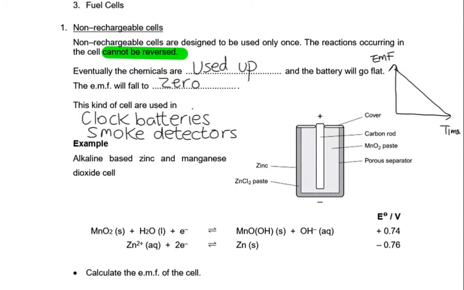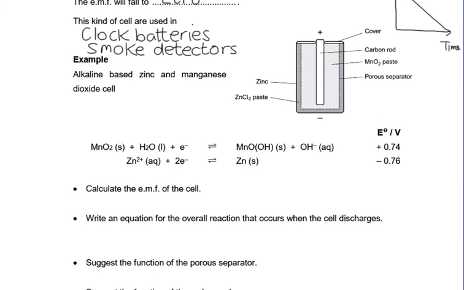So here's a battery. You'll see that they're a little bit more complicated than the two beakers, because obviously we want to get them into as small a space as possible. This is an alkaline-based zinc manganese battery. These are the two half equations being given to you in the exam. For job number 1, pause the video, calculate the EMF. Remember, it's right-hand side minus left-hand side, which is biggest number minus smallest number. See if you can find the EMF. And you should have got 1.5 volts.